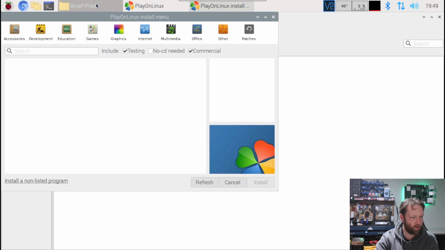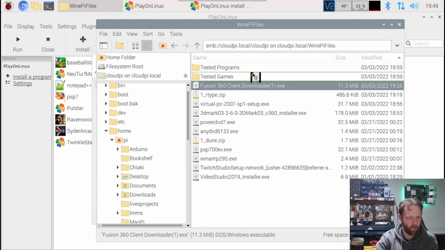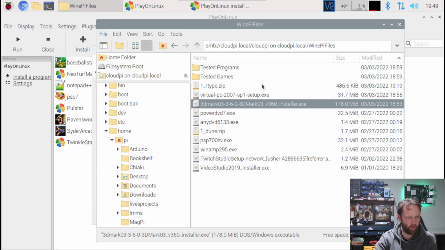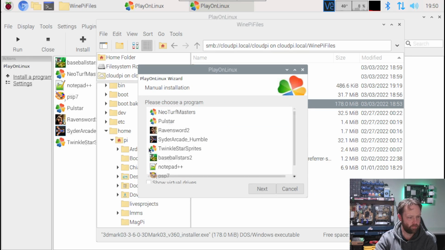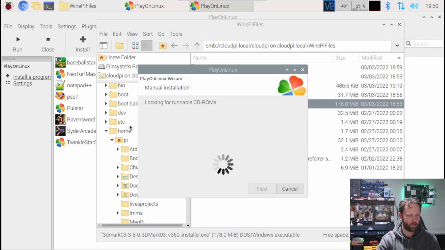I figured it wouldn't work, but it could be just due to how the file's named there. I'll update my list of files in that. You know what, let's try 3D Mark 2003 next. No idea why I keep scrolling down to the bottom there when I don't really need to. All right, go next.